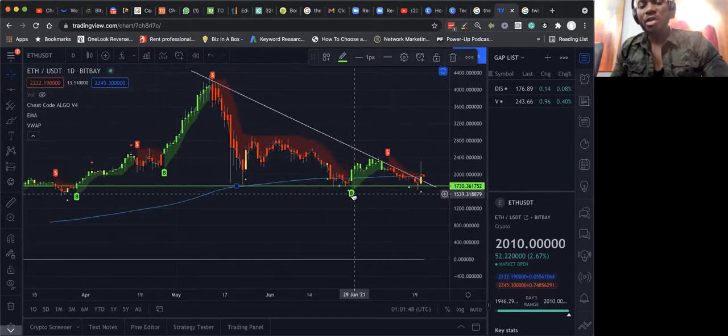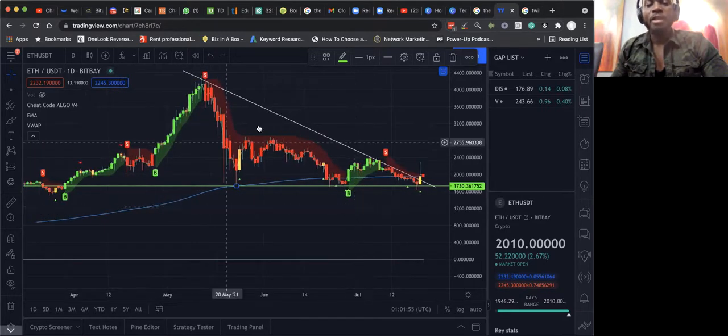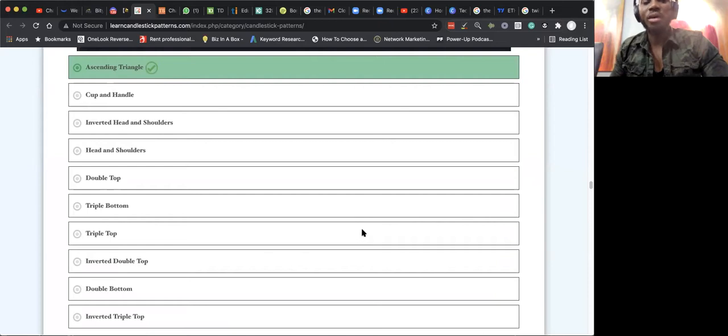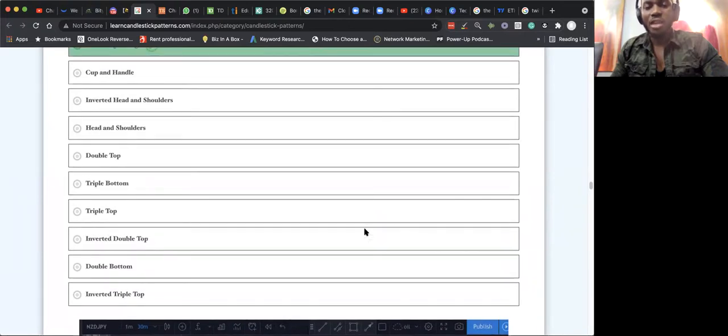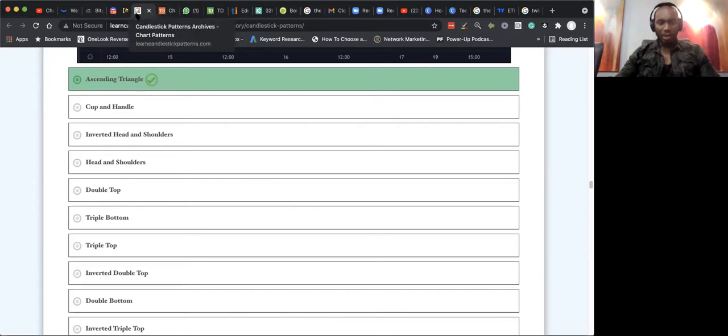Let's see. If I'm looking at this chart and trying to determine what type of pattern I see here, first, let's go back to the options that we have. Here are the prevailing chart patterns: an ascending triangle, a cup and handle. You know what? It helps if we actually have images of these things. Inverted head and shoulders, double top, triple top, double bottom. And we decided that we're looking for a double bottom. I have to even remind myself: stick to the plan, bro. Stick to the plan. So the plan here, we're looking for a double bottom.